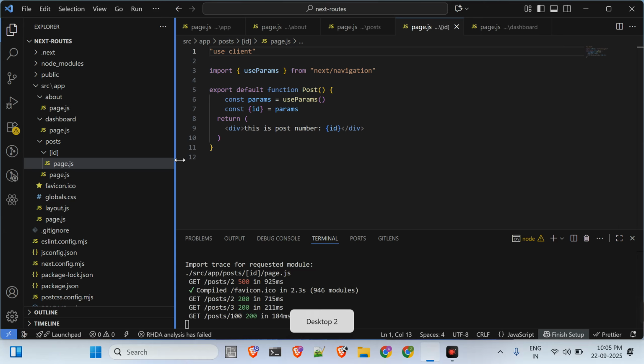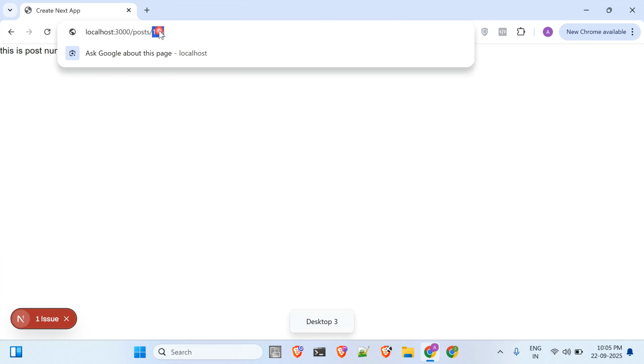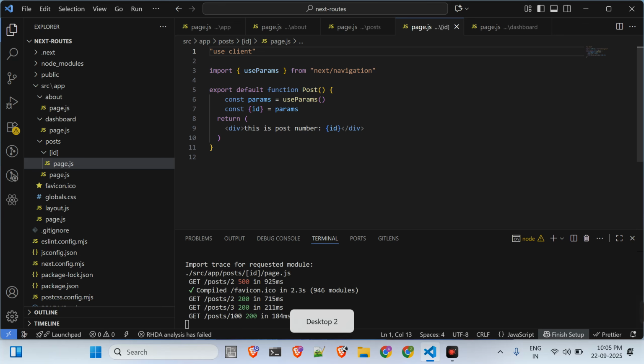So basically this is how we take care of the dynamic routes, and we are basically catching this ID. So the ID is 100 or 200 or 1000 or whatever it is. I am catching that ID with the help of the params. I am making use of the useParams which I have imported from next/navigation, and with the help of these params I am catching the ID and I am rendering that ID on the front end side. So basically this is how we take care of a dynamic route.